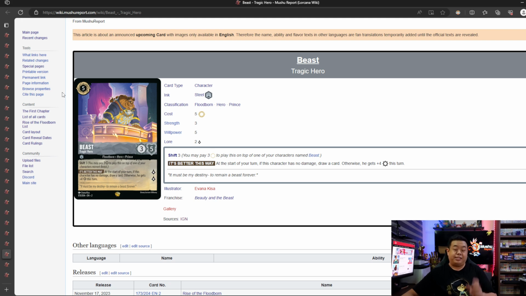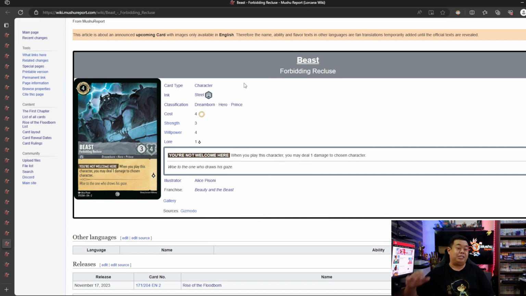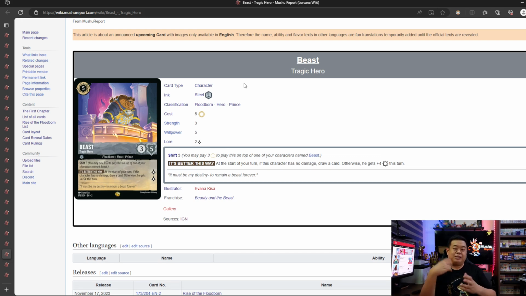One thing to consider is this Beast, he's at card number 173, while the previous Beast, the Forbidding Recluse, is at card 171, and we still don't know what is card 172 at the moment. So there is another Beast coming, which hopefully is a lower cost character, because you want something that's a cost 1 or 2 Beast to actually get to Shift 3 into and play this really early. And yeah, you just need to leave him on the board and just draw a card every single turn. I think that's already beneficial enough.